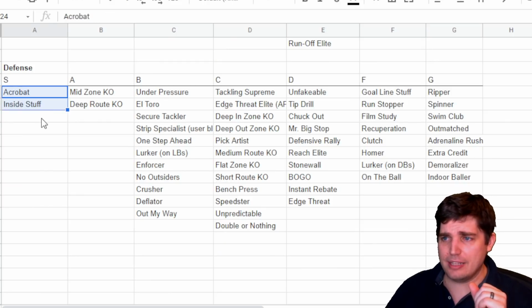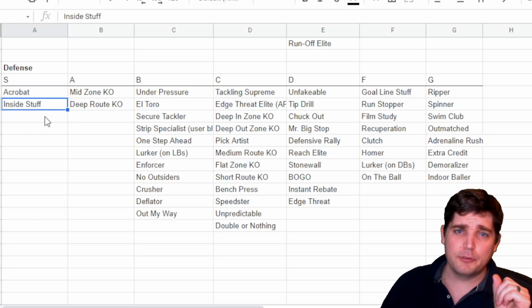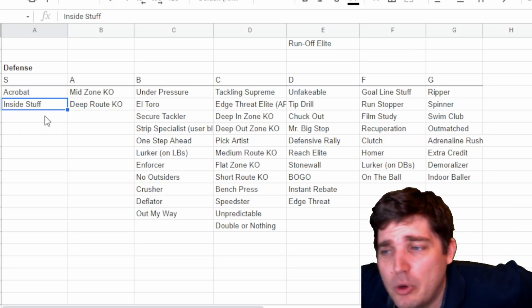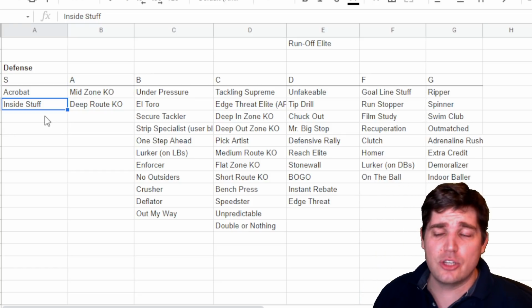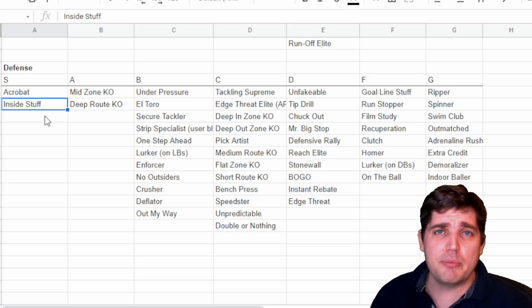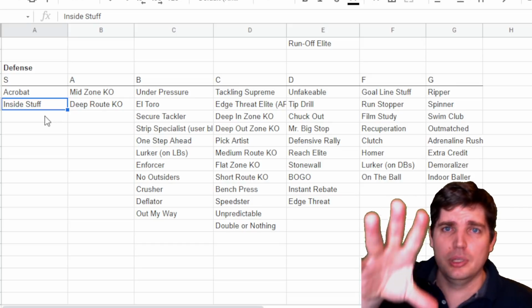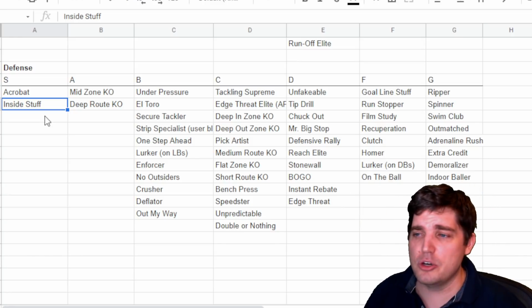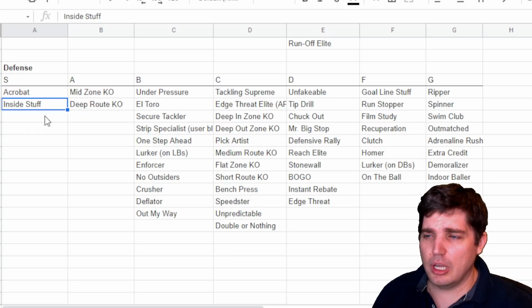All right, defense. Acrobat, inside stuff, I think are the S tier. Those are the best 2 abilities in the game. Inside stuff just recently got a buff in the last patch and now works against other things, not just inside zone stuff. Now, the thing about inside stuff is on current gen, it is so significantly better than next gen. It's crazy. In next gen, it's like all right, but on current gen, it blows it up like a nuke. So you got to kind of take that into account.